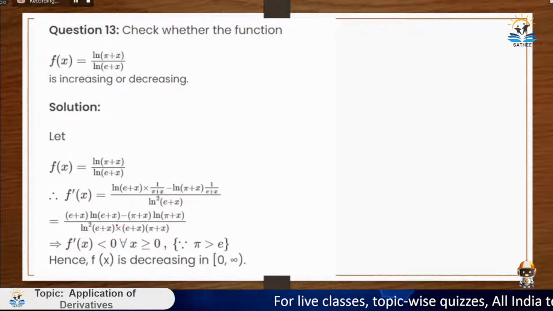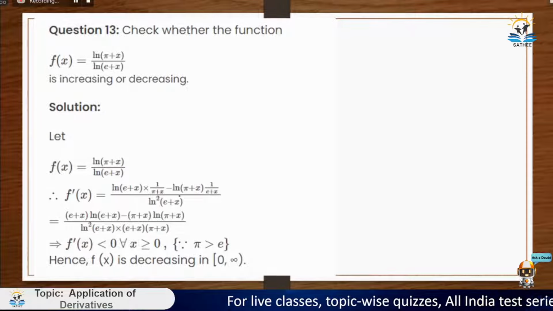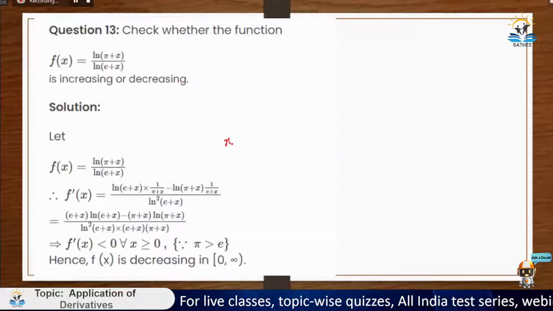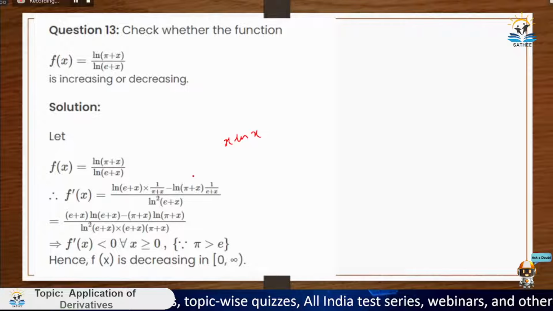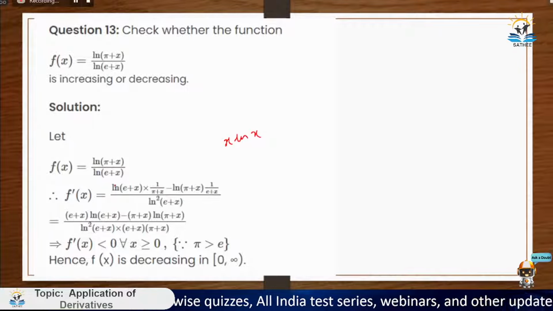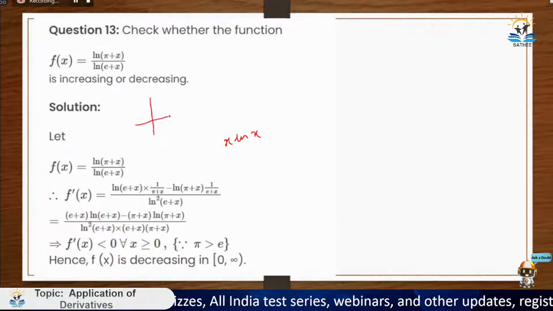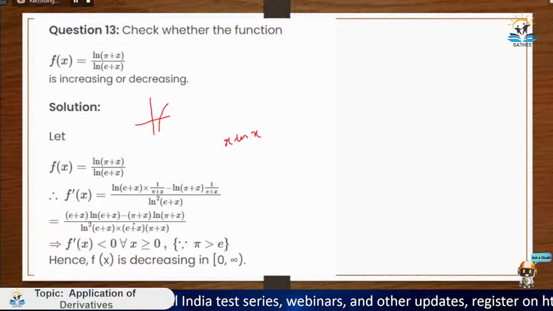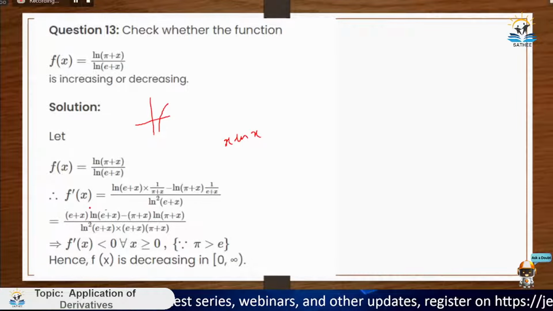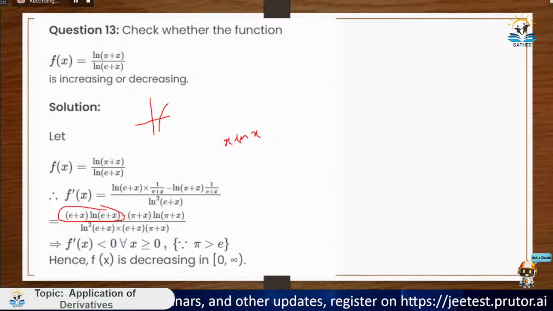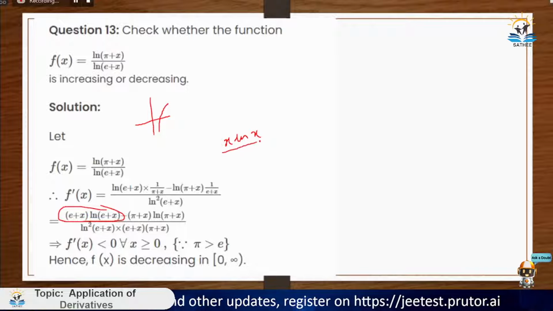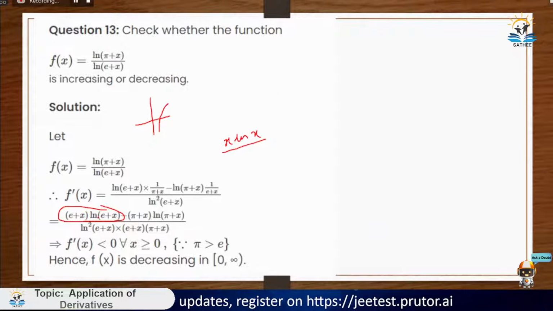So basically what you are getting is, you know that this is x ln x type of thing. Okay. So you know that the ln of something which is e plus x minus pi plus x into ln of pi plus x. So basically you know that x ln x is increasing function because x is increasing, ln x is increasing function. So increasing into increasing is an increasing function. This function is something like x ln x, no? Because here it is x, here also the same thing. Here it is same thing and here also same thing.